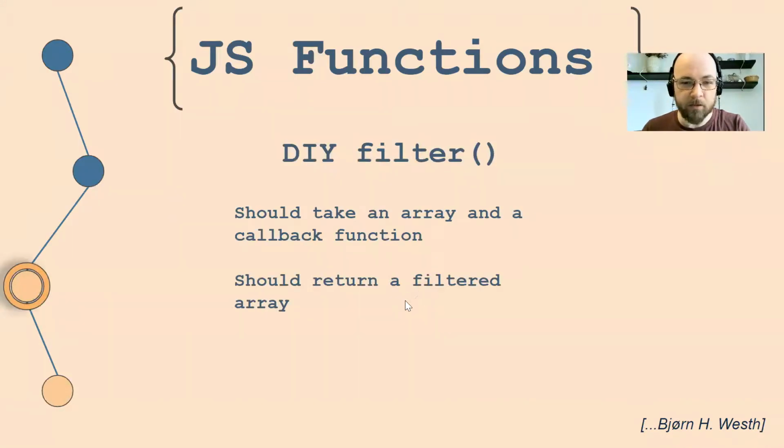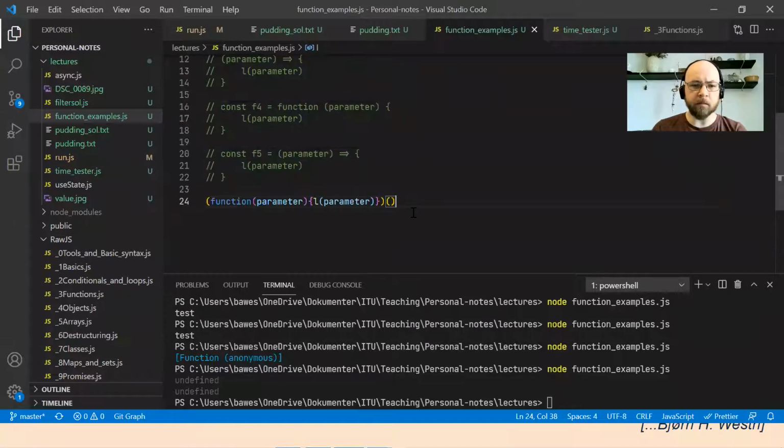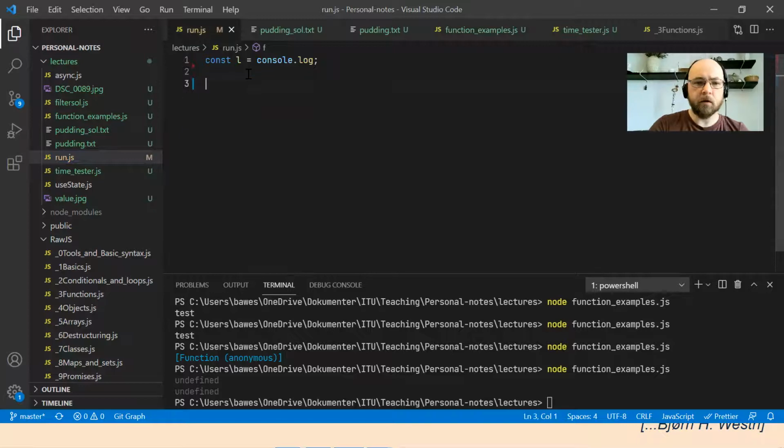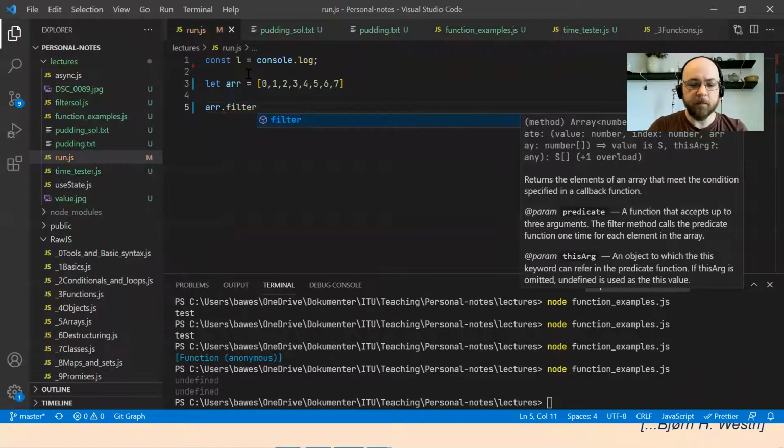What I would like us to do now is, in concert, write our own filter function. You probably know this filter function.